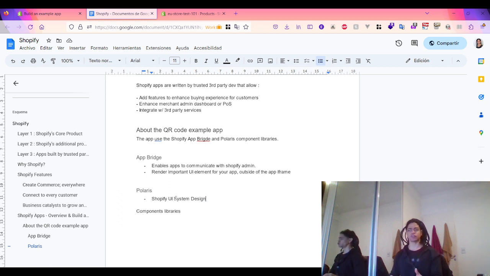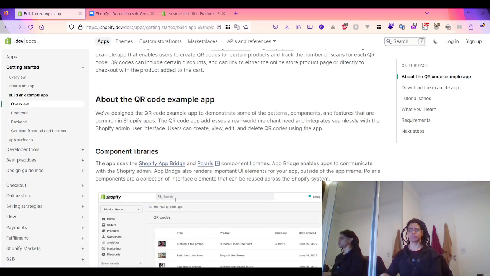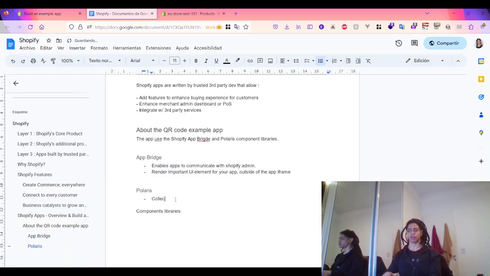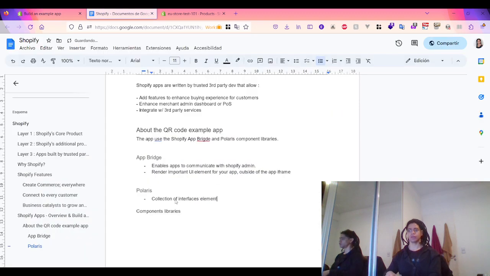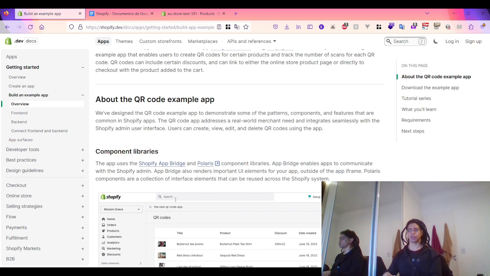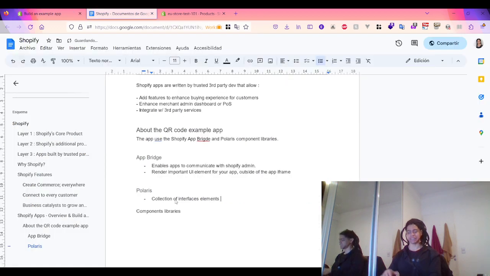In fact, this is a collection of interface elements that can be reused across the Shopify system.